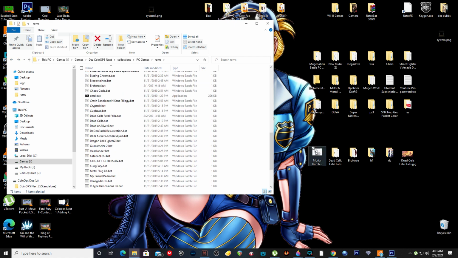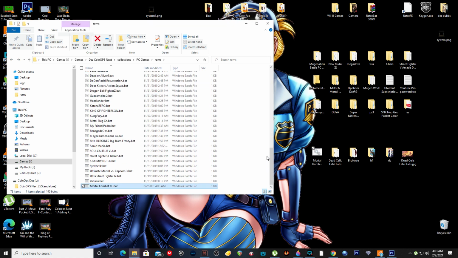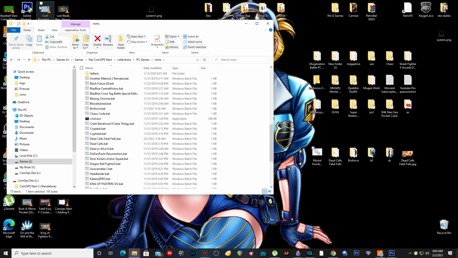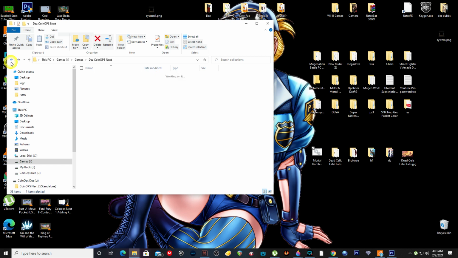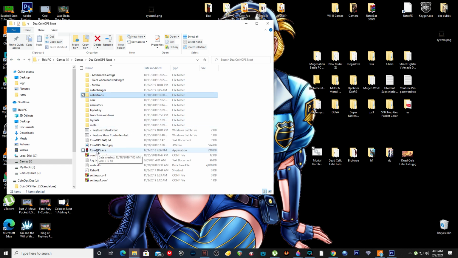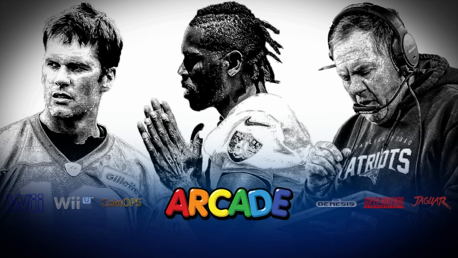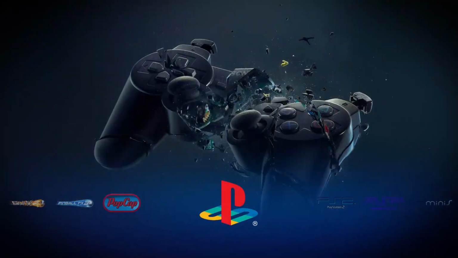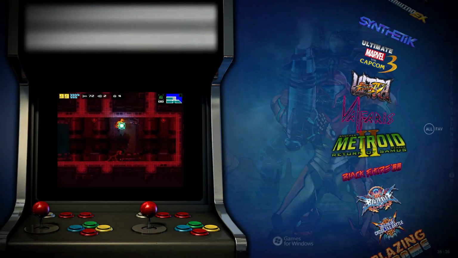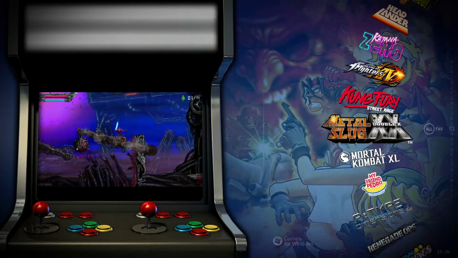Let me drag that over here because it's the batch file now. The game's already in there. Usually you would have to drag the game in there too. Remember, it's three parts. Alright, so now let's go back and see if Mortal Kombat works. Because it should work because of the batch file I just did. Yeah, but that's how you... Alright, there we go. That's how you do it. Oh, I wish I didn't do that, because it takes a little long to load up.